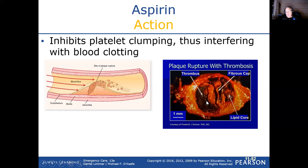And the thrombus, remember we had emboli and we had thrombosis. The thrombus is the clot that developed that sealed off the artery. So this is exactly what killed this patient. Obviously, this is only a 1 millimeter artery. It's tiny and it was magnified. That's why we can see everything that's going on.